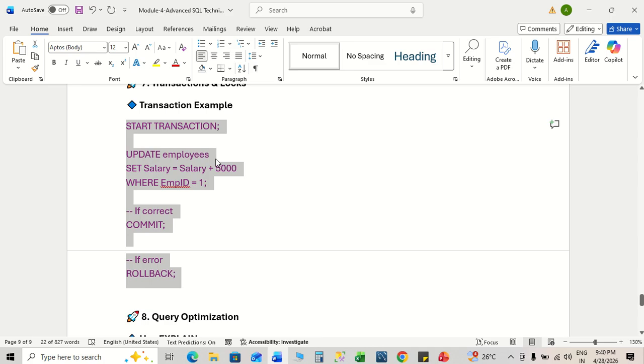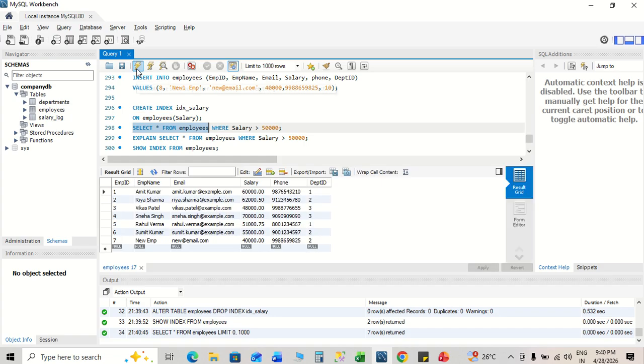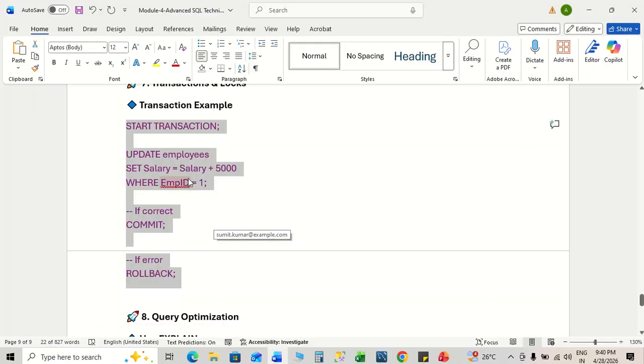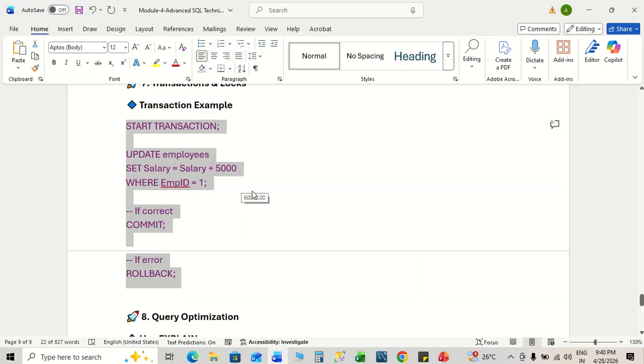Start transaction, update employee, add salary to employee 1. Currently what is the salary of employee 1? Let me try this: select star from employee. So employee ID 1 has the salary 60,000. Now I'm going to add 5,000.